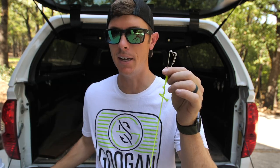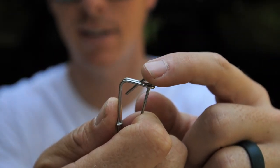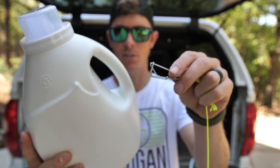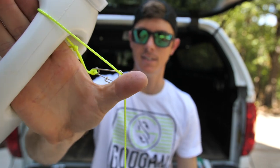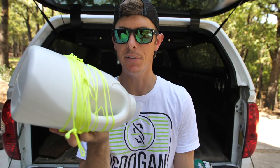I can't think of a better excuse to get in the pool on a 108-degree day than to test some jug lines. Let's not forget the traditional jug — this thing has caught a lot of catfish. I put a simple trotline clip on my main top loop. Whatever you want to connect slides through the clip and you pinch it shut. When it's time to connect the line to the jug, slide through the clip and it's connected. That's why people use these on trotlines — you can quickly connect and disconnect to sling fish without tangling the whole rope.